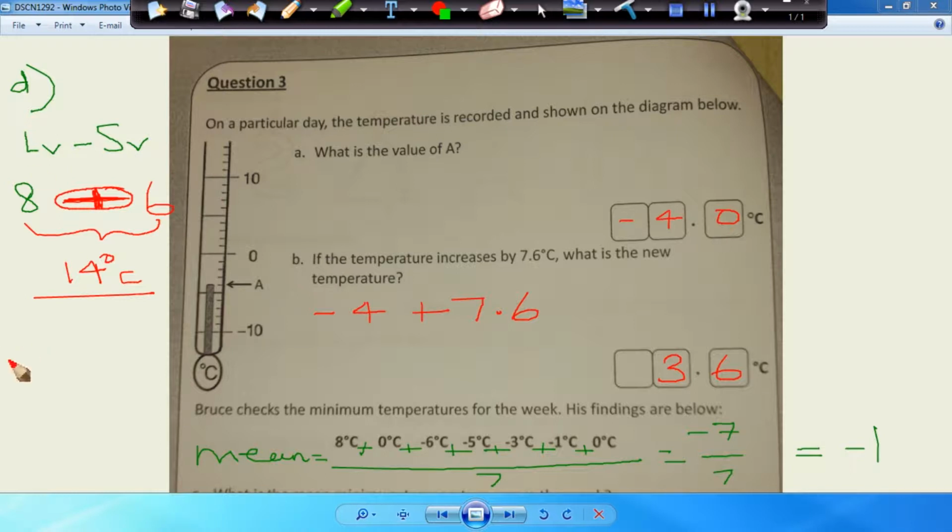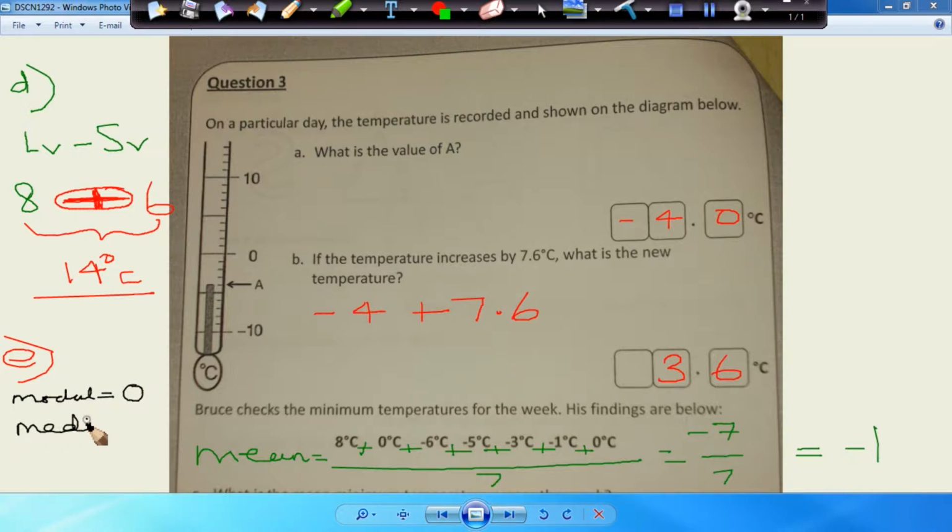So let's have a look. We're looking at question E. We're talking about median. Did we work out the median before? Did you work out the mode at any point? No? Okay, let's work out these values. What is the mode first of all? The mode is the most common value, which is 0. So the modal value is equal to 0. Now we have to work out the median value.